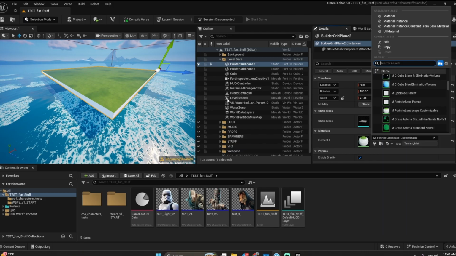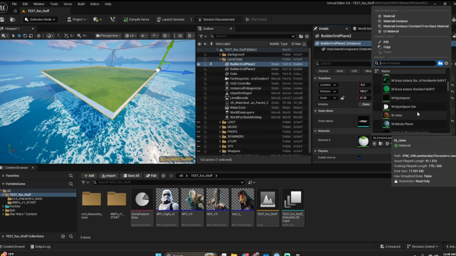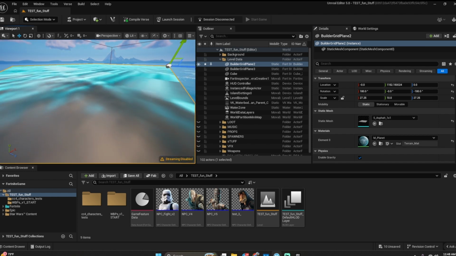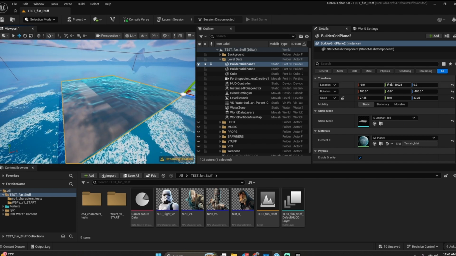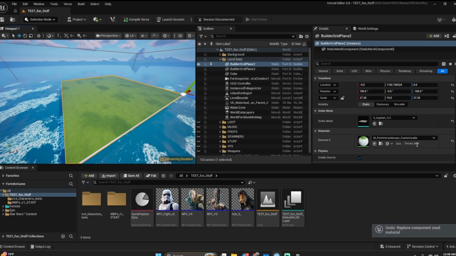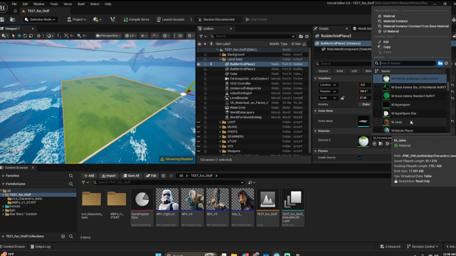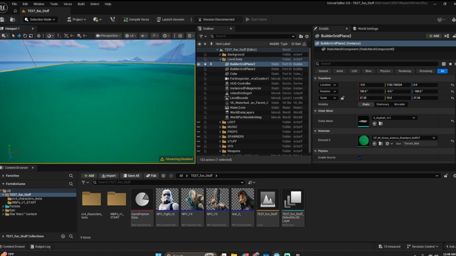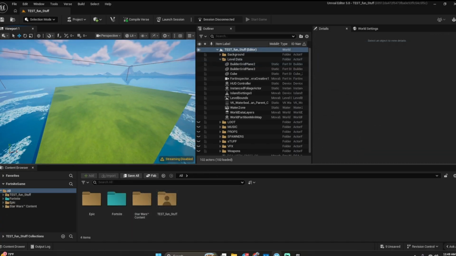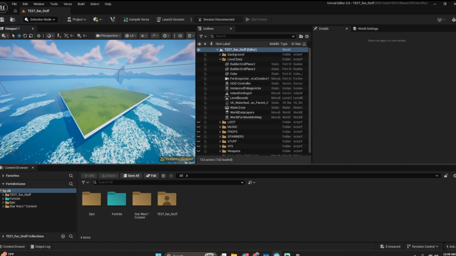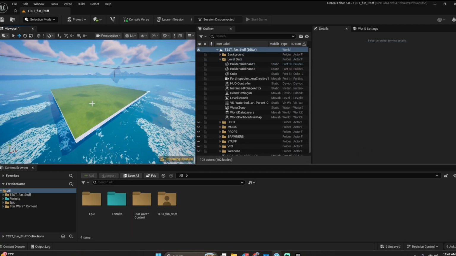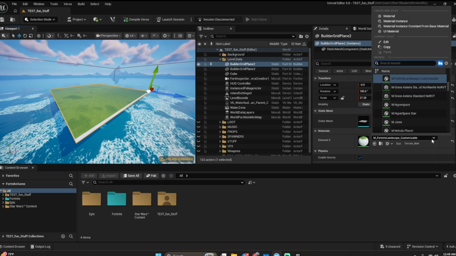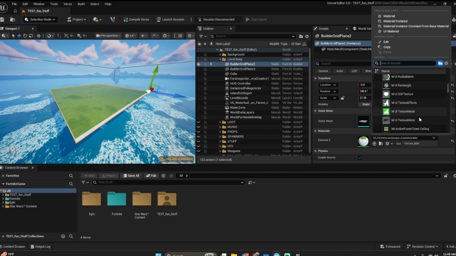That's this one right here. Now your project's going to look a little more like this. When you load in, your project's probably going to look empty, and it's not going to have a material. So you can change the material here, find one that fits you.